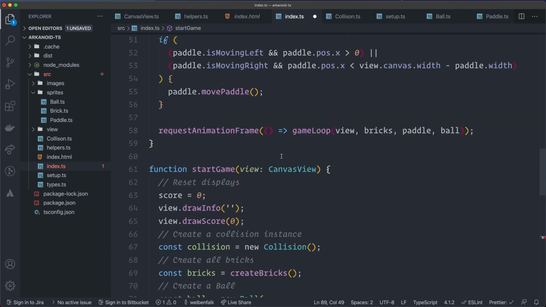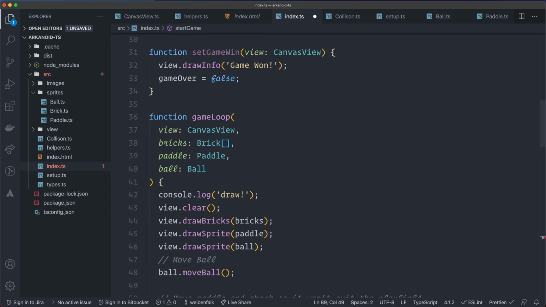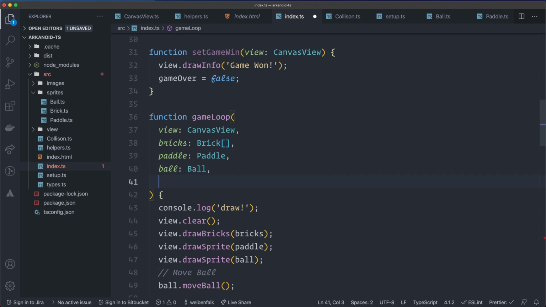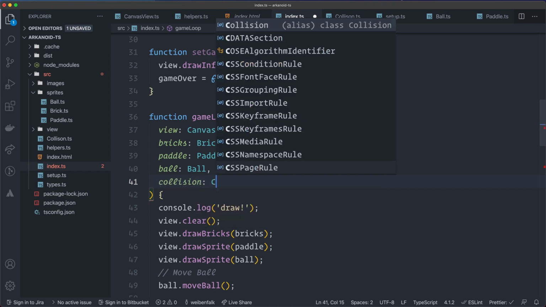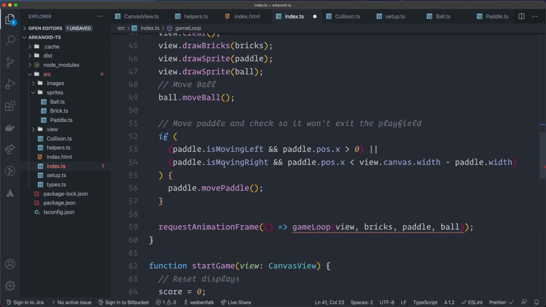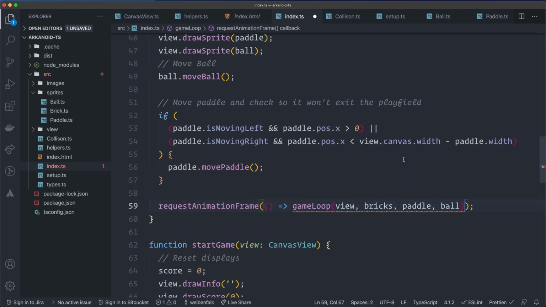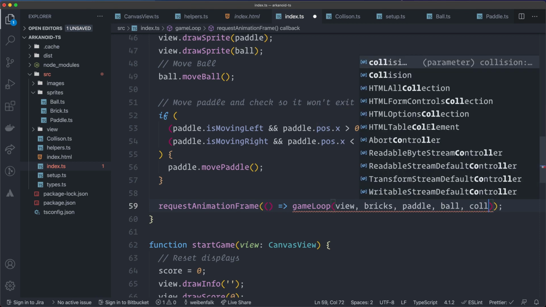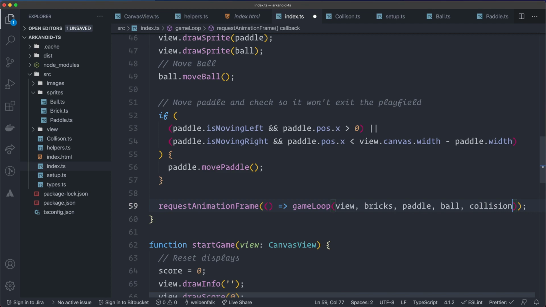And up here in our game loop, we have to take this one into consideration also. So we add this one in, collision, and we use Collision as a type. We also have to add it in here to the request animation frame, collision like this.